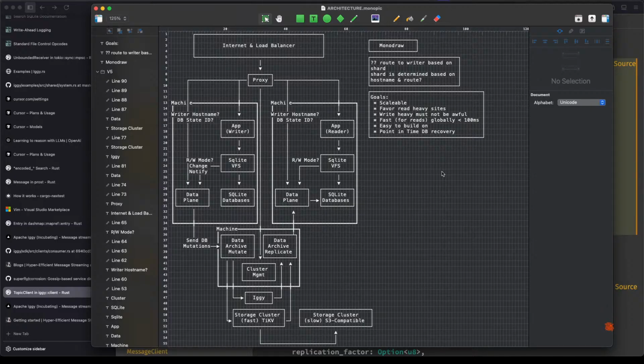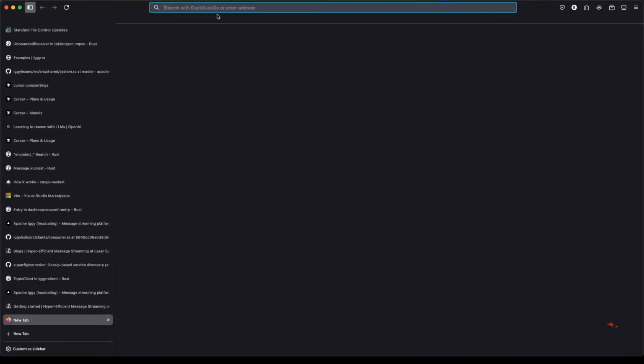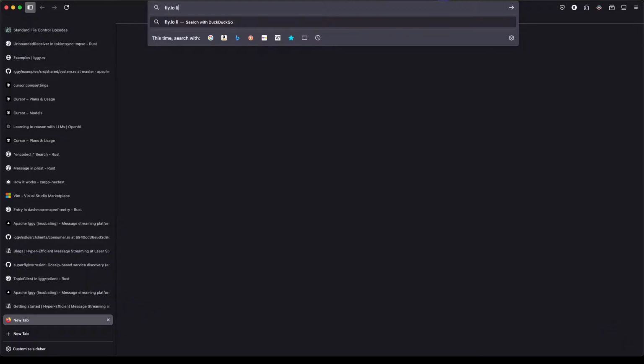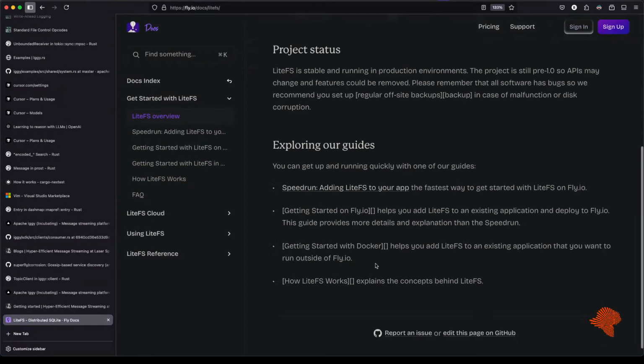And in order to do that, I wanted to have some goals, right? It should be scalable. It should be easy to build on. The platform that I'm building to build the website should be fast globally. So I thought, let's use SQLite. How do we make SQLite efficient? I saw the LiteFS project from fly.io, and I was inspired by that. I think it was Ben Johnson built this thing out, and it's very interesting.